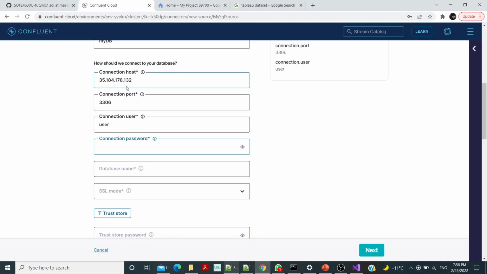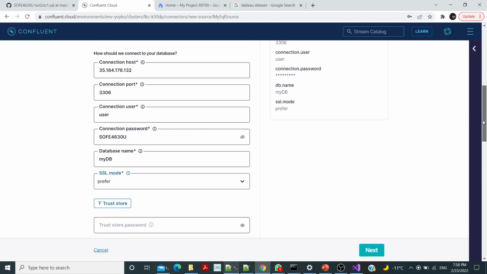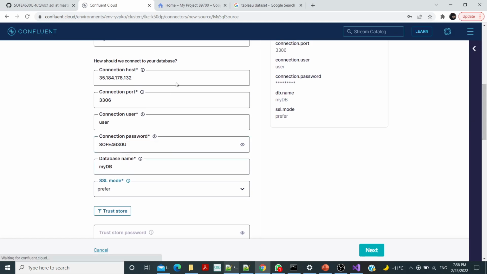The username was user and the password was the same as your course ID, like this, and the database name was mydb, and the SSL mode will be preferred. Here I just set the credentials for MySQL.